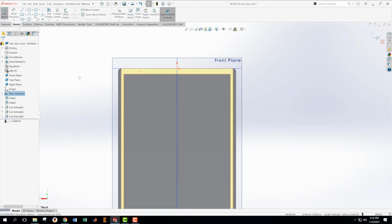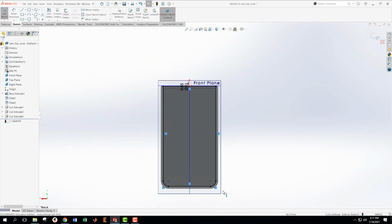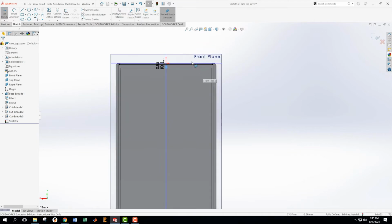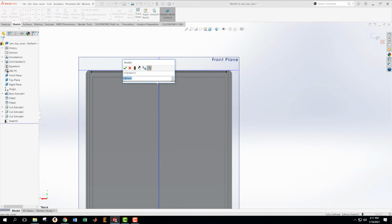My new sketch that I want to create based on this is that I'm going to offset this line. Okay, that's not entirely what I wanted to do because it assumed I wanted all that stuff, which I do not. So I'm going to grab the stuff I don't want and delete it out of my sketch. And I didn't get to specify, maybe I accidentally clicked it too fast, what I want this size to be. But I want this size to be 2 millimeters. Right now it's 0.85. Something's wrong with that.